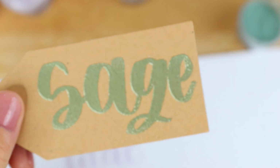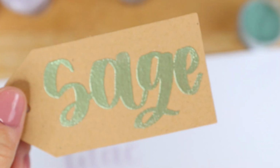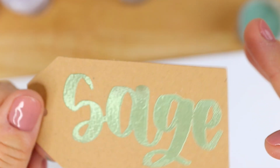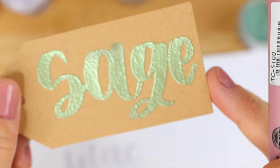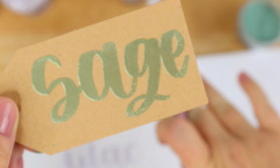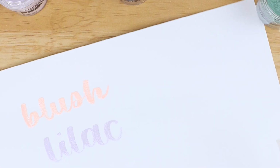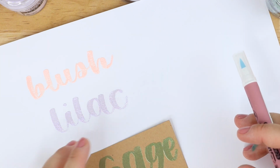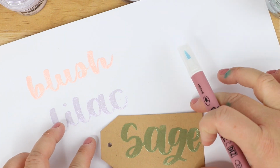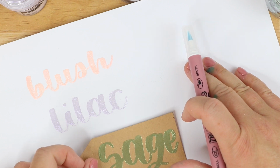Now the downside is, when you're using something small like this, it is a little bit harder to hand letter using a brush pen and get your letters to be small. So that doesn't mean you can't use this kind of a paper though. You would just maybe want to grab a type of cardstock or something with a little bit more texture than this really smooth paper. So I know it is unlike me to say it, but I think that if I were to recommend what type of product you use with this type of a pen when it comes to embossing, I think I would recommend something a little bit more textured than this really smooth paper.